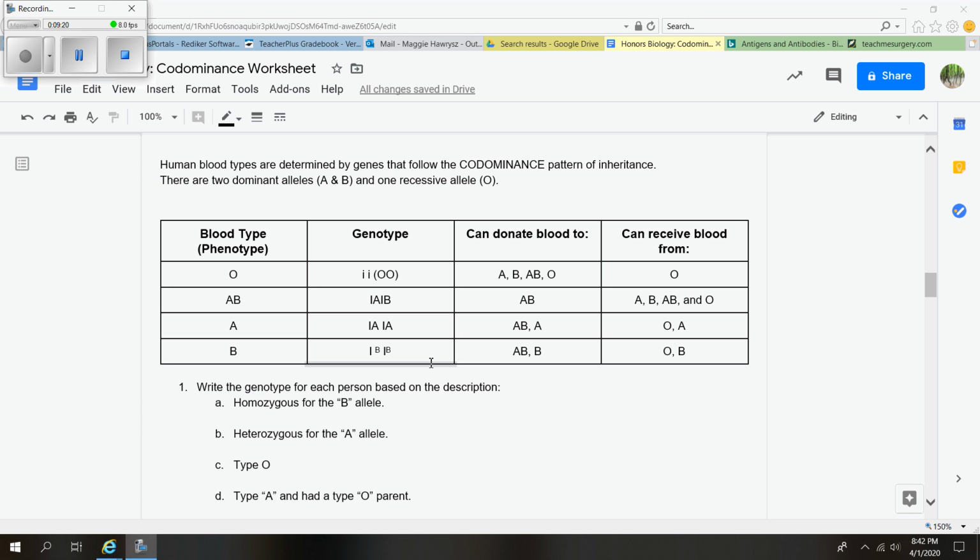Okay, let's flip to the back. All right, so this is what I was talking about with the example before. The father is type A heterozygous and the mother is type B heterozygous. So in this case, we have a father who is type A heterozygous, meaning that for that parent you have capital IA, lowercase i, and then for the mother, you're going to have capital IB and then lowercase i.